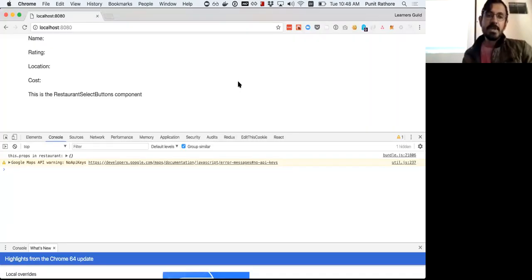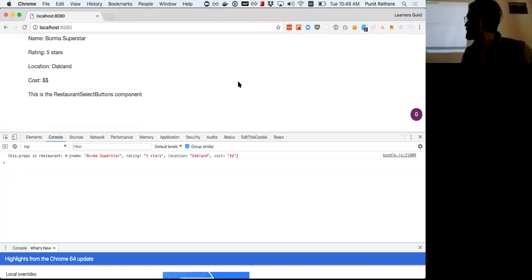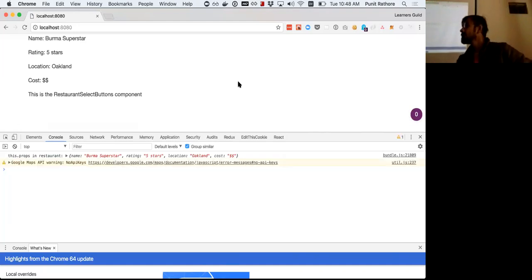Okay, so when we refresh our page, hopefully we see some names. So when we call restaurant in the app component, if we had another prop like, I don't know, comment or something, but we didn't use that prop in the child component, would it still function? Good question.